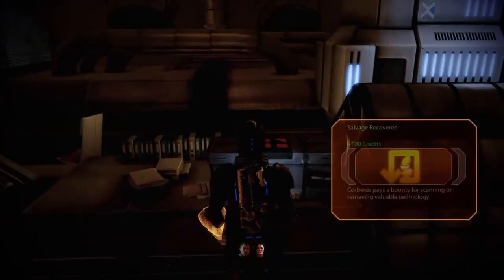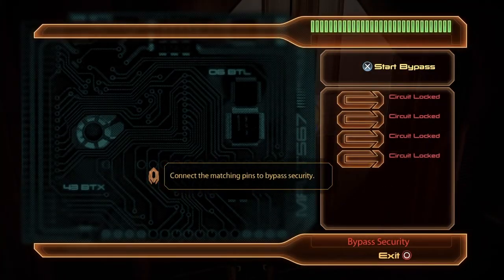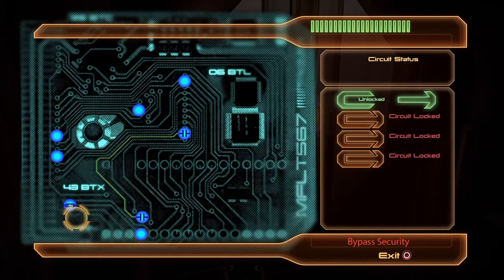Alright, power cells. Got some credits. A door bypass. Matching pins to bypass. I think this is the previous one, right? Phone dump. There. There and there. There, there.